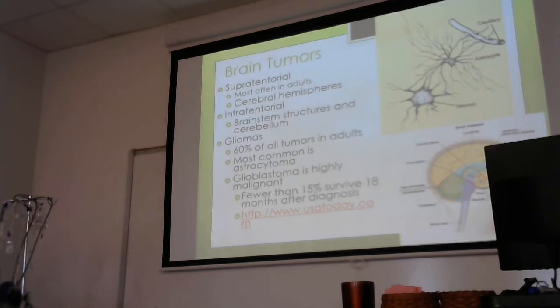We're going to come back to that red line or the tentorium in just a minute because that determines positioning of the patient post-operatively. So that's the biggest thing we're talking about when we talk about the tentorium. Lots of different types of brain tumors. We're not going to spend a lot of time on the types, but gliomas being the most common. And the most deadly of those are glioblastomas. Patients that have glioblastomas, usually only about 15% of them survive 18 months. Like we're talking diagnosis and death within a year with glioblastomas.